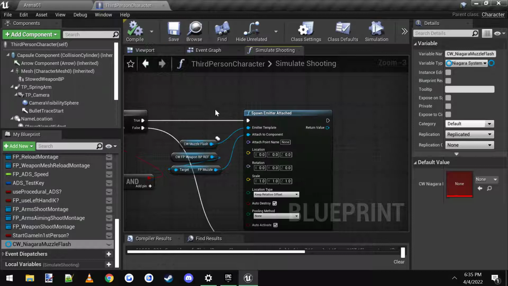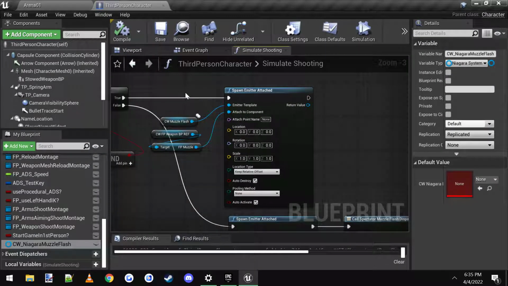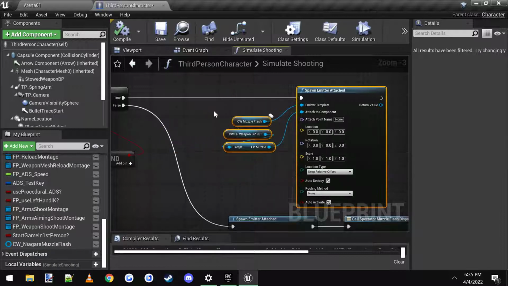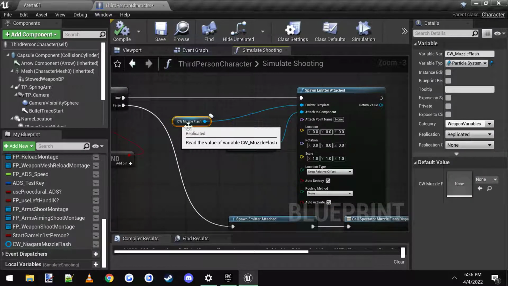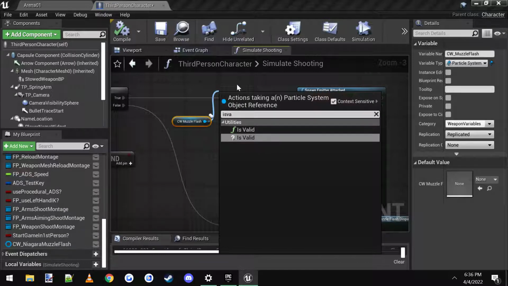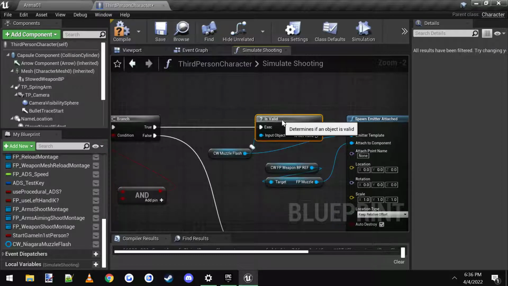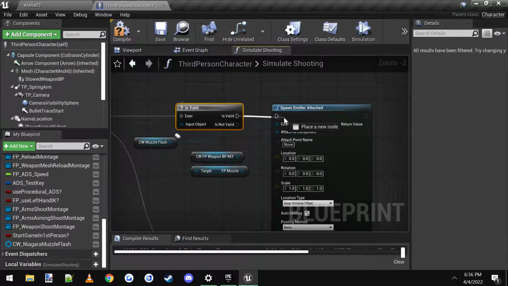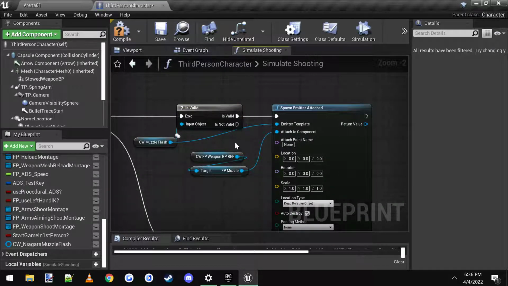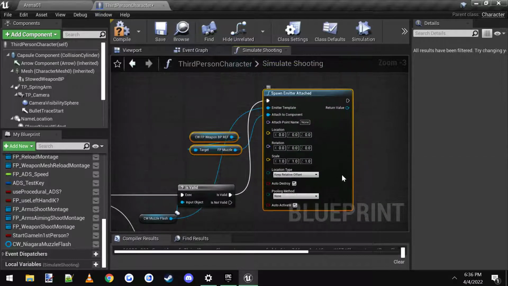There we go. So what I would do is drag off of the current weapon muzzle flash and do an is valid, using the one with a question mark. Then you check to see if it's valid or not. If it is valid, we spawn your normal old school Cascade particle effect. I'll move that up here.